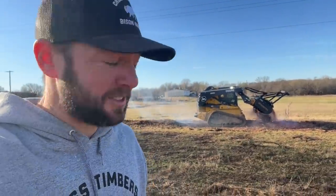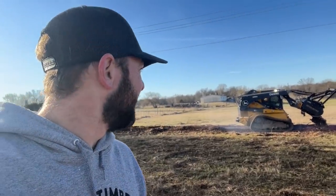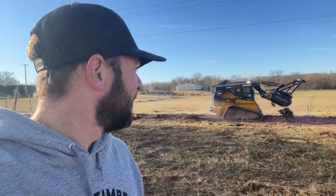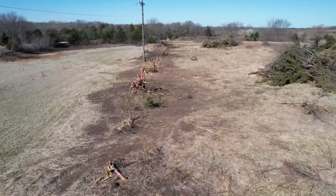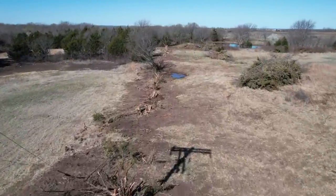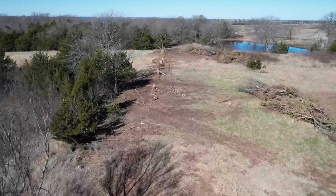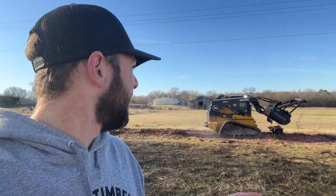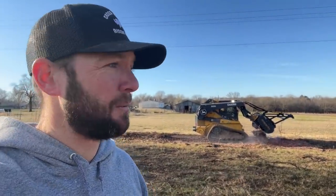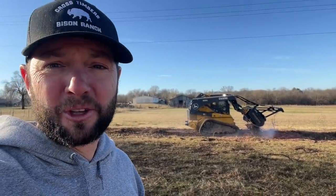So, you guys, this is not my machine. My New Holland's right there. This is the biggest John Deere. What we're doing today is this is the fence line that I put. You've seen some video of me push it. Well, now, the unfortunate part is I left a bunch of stumps that I pushed over with the skid steer, and then I cut a lot with the chainsaw, and so what's left is stumps, unfortunately, but some of them are right in the line of our fence, and we gotta get them cleaned up.